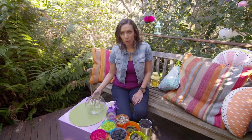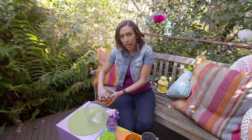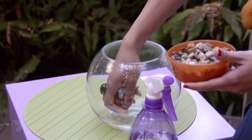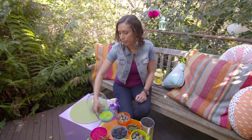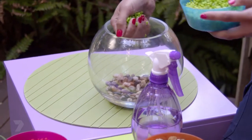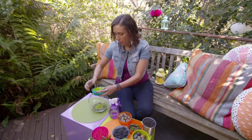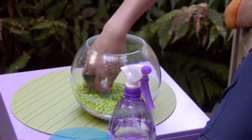We'll grab our glass bowl and we'll first put in our natural rocks. So, I'll put a small handful in the bottom, cover it all, and then I'm going to put some coloured rocks, so you can choose whatever colour you like. I'm going to choose green because that's my favourite. And we'll just handful those in. I might just pour it in actually. There we go. And I'll just spread it around.